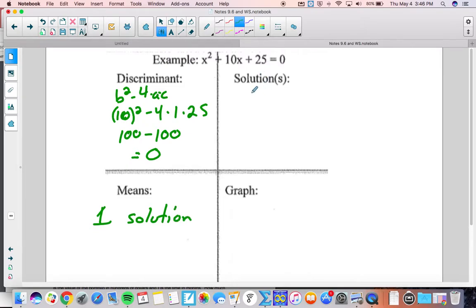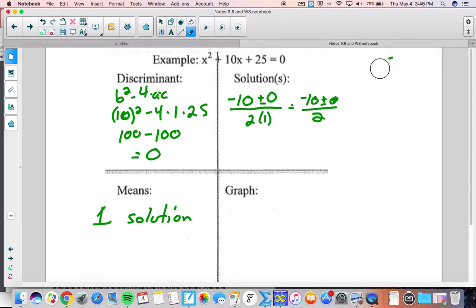And if we were to continue on with our quadratic formula, we have the opposite of b, which is negative 10, plus or minus the square root of 0. Well, the square root of 0 is just 0, all over 2 times a, which is 2 times 1. So we have negative 10 plus or minus 0 divided by 2. And we don't really need to split here, folks, right? The split gives us two solutions. Well, adding 0 or subtracting 0 from negative 10 doesn't matter. It's still going to equal, in either case, negative 10 divided by 2.